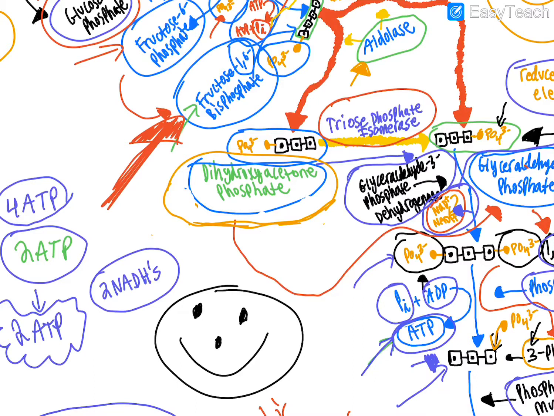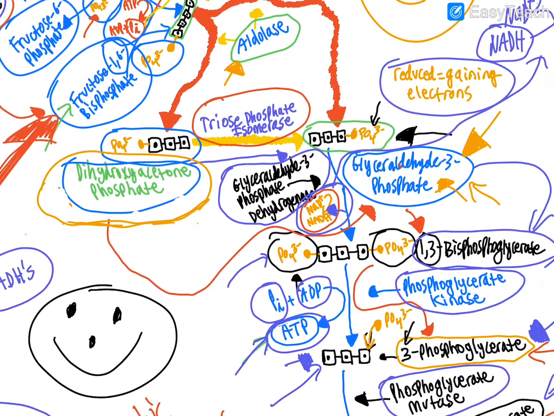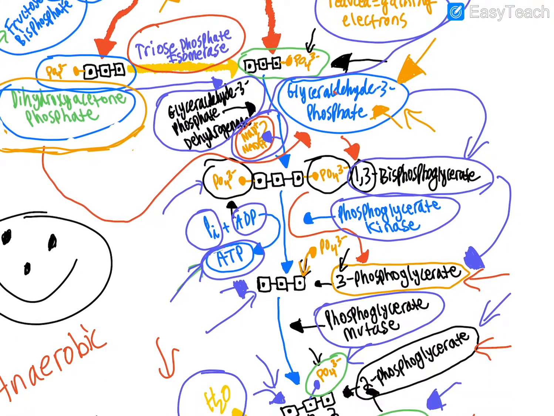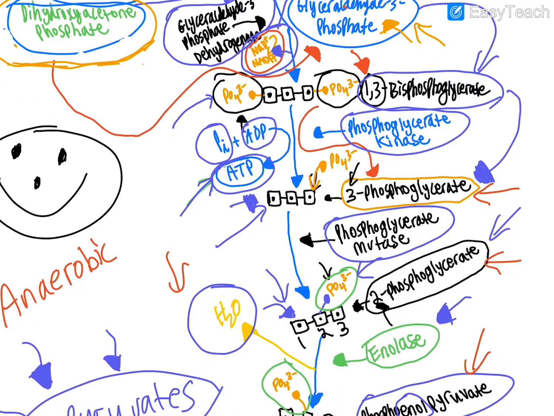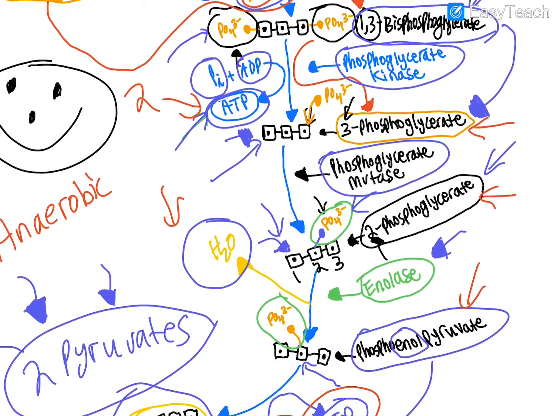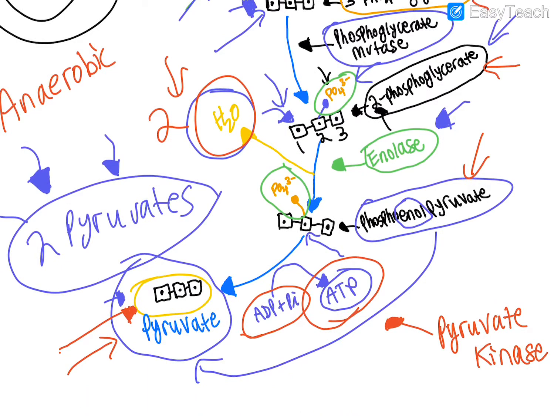to convert from dihydroxyacetone phosphate to glyceraldehyde 3-phosphate. And then again, once dihydroxyacetone phosphate is converted to glyceraldehyde 3-phosphate, we're going to see all these reactions happen one more time, which is why all the molecules being produced is 2 of each, not 1, because it's happening again, right? So instead of 1 ATP being produced here, there's actually 2 ATP being produced. Just like that, instead of 1 water molecule being lost, there's 2 water molecules being lost. And again, same thing, instead of 1 ATP being produced, there's 2 ATP being produced. And again, instead of 1 pyruvate being produced, there's 2 pyruvates being produced.